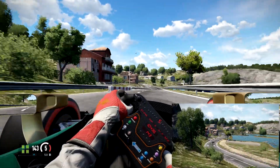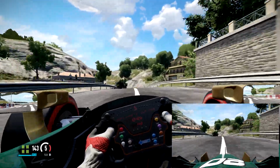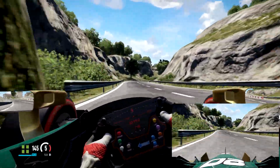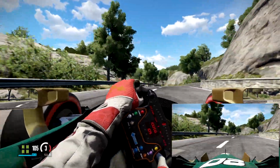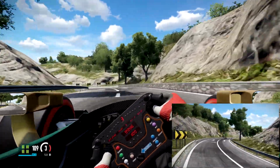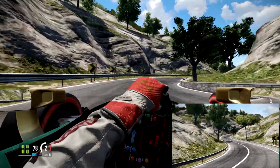Once you've found that happy middle ground with regards to the downforce, where you're going fast but you're not trimming too much speed off in the straighter stuff, then I think you're golden. There's not too much work you have to do with the suspension. You just have to soften it up a little bit, work with the roll bars and the third spring, which is something new I've only seen in this car actually.